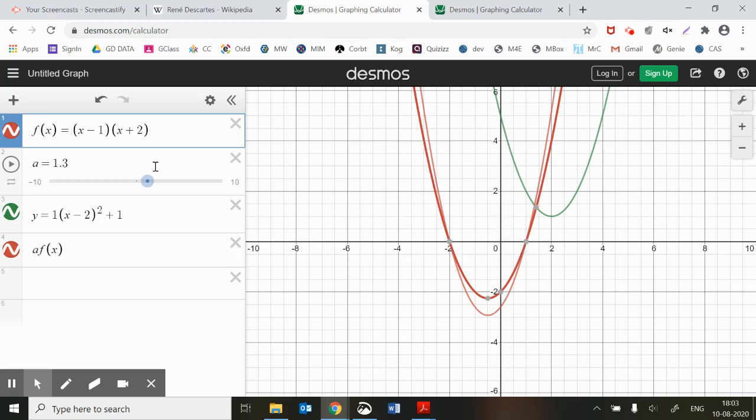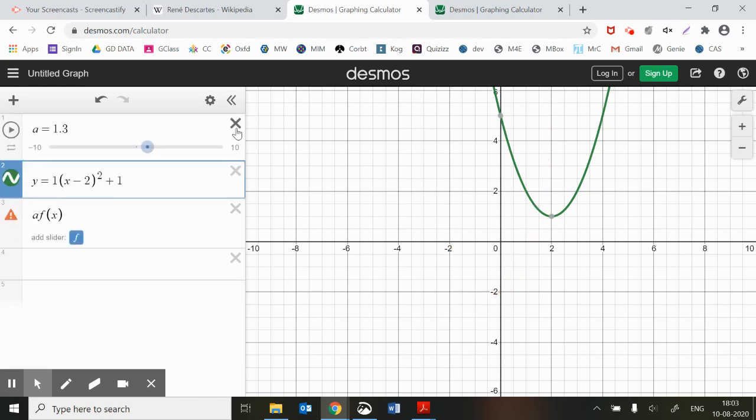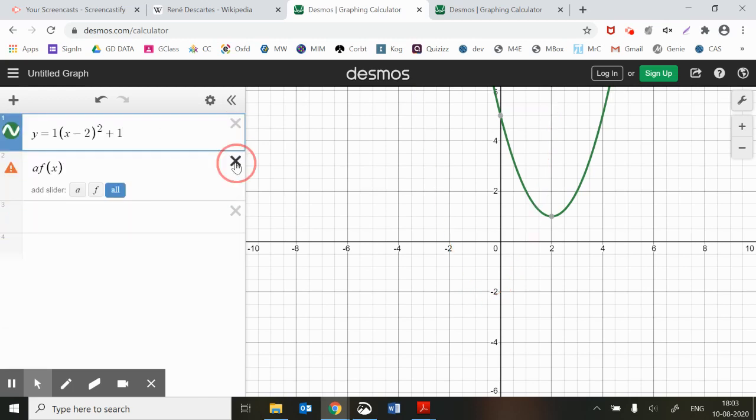Okay, then in this one, let's get rid of that now. Let's get rid of this. Let's get rid of this. Okay, so now in this case, this is called our vertex form. And so you can see it's in a completed square form. Hopefully you know about that already. I'll go into that a little bit in this exercise as well. But we can obviously get rid of the 1 here. So this vertex form here is basically telling us quite quickly where the vertex is.